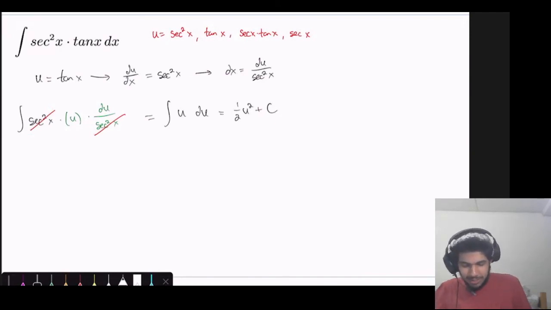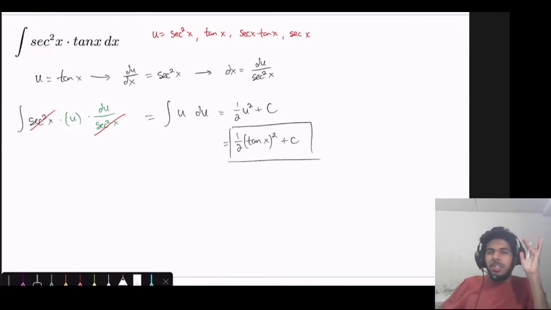And then finally, we want to substitute it back in terms of x. So 1/2 tangent of x squared plus c. And that's our answer. So hopefully you're starting to sense a pattern here. Choose your u, solve for dx, do the substitutions, make sure things cancel, and then integrate in terms of u. And that's pretty much all u-substitution is. It's very formulaic, but choosing the correct u is critical, so that we get a simple equation to integrate.